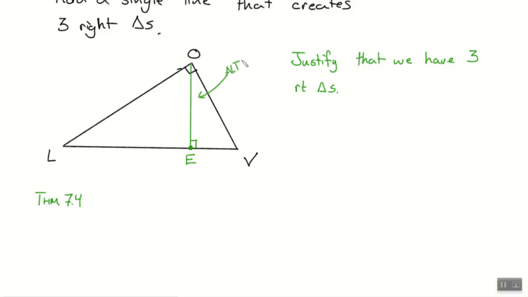Can we all agree that this is an altitude right now? The line that you drew went from the highest point, if the bottom is what we call the base, to the other side, perpendicularly. That makes it an altitude. Now, with regard to the big triangle only, I draw the altitude from the right angle to what side of the big triangle is LV? Is it a leg? You could call it a base, but what if we're thinking right triangle language specifically? It's the hypotenuse, isn't it? And it happens to be the base the way we've drawn it.